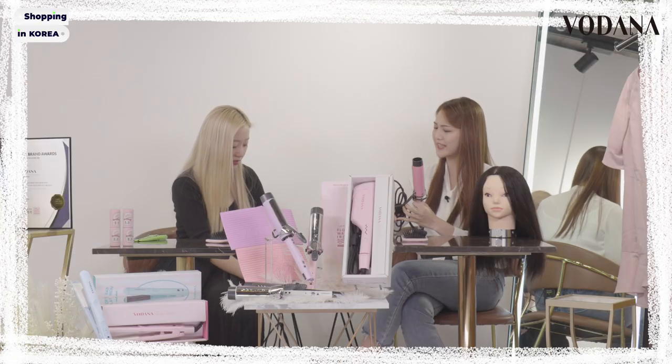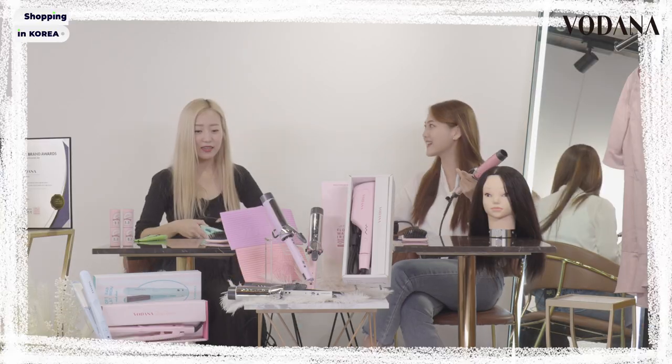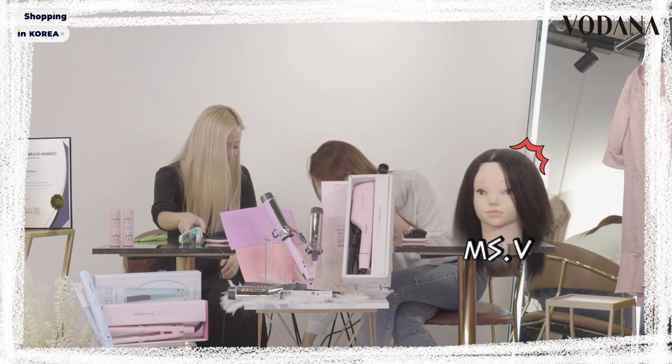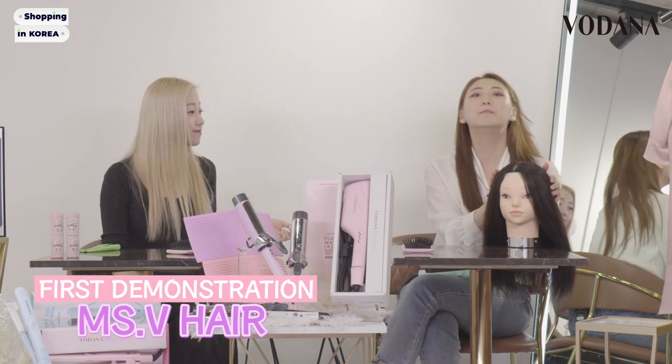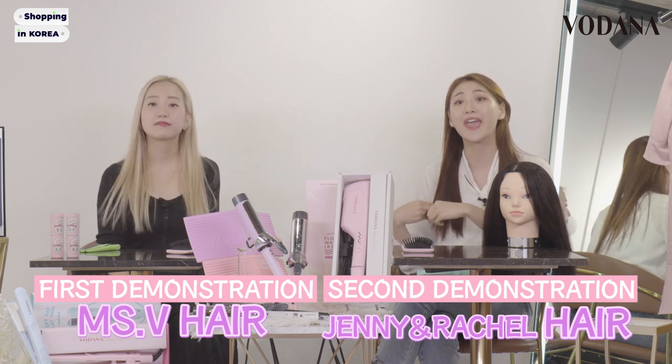Oh, excuse me? We should name her first, right? I think I like Miss V. Miss V? Yeah. So we are going to demonstrate here on the wig, but later we're going to do it on our hair too.